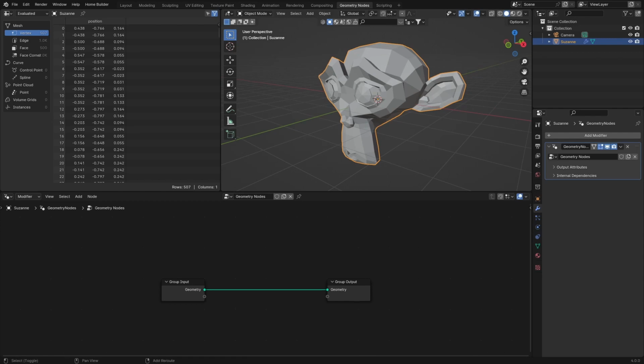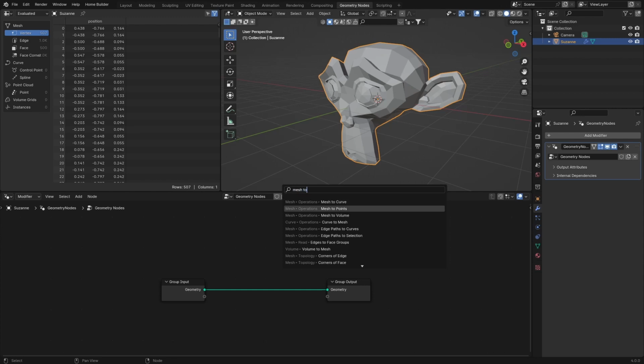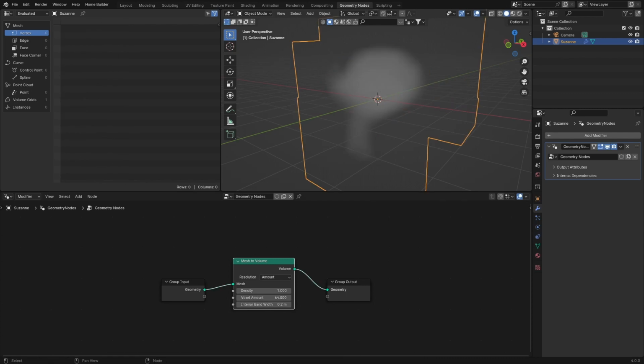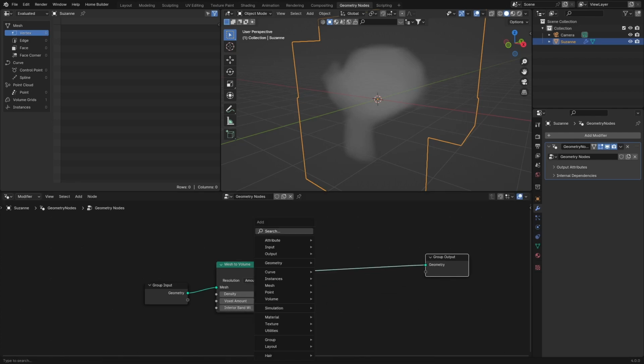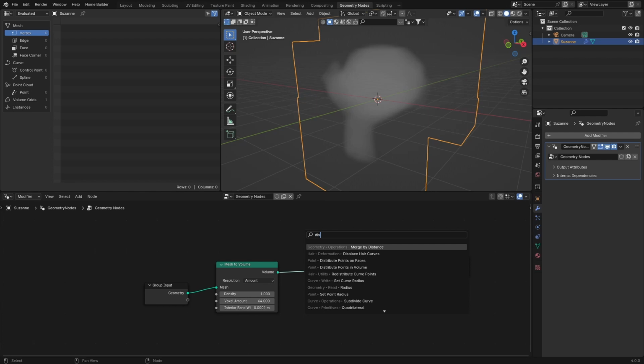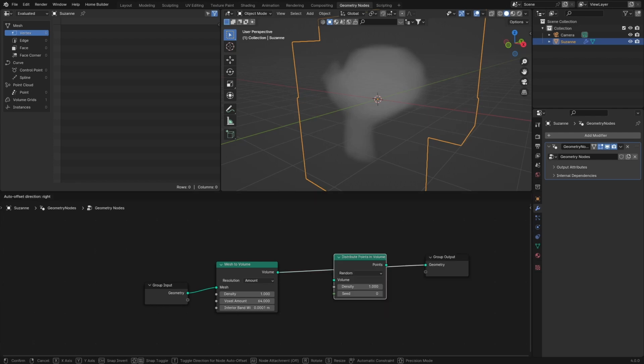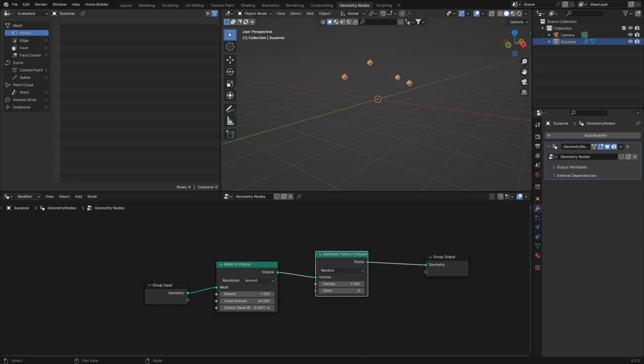Then go Shift A, go here to search, type in mesh to volume, and plug this in here. Bring this up, bring this down all the way, and then go Shift A, type in distribute, and go to distribute points in volume, plug this in here.